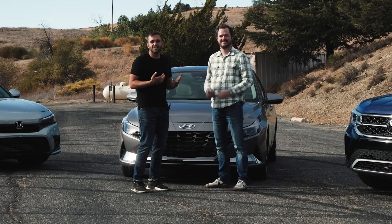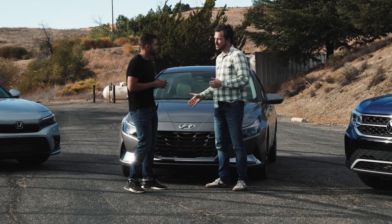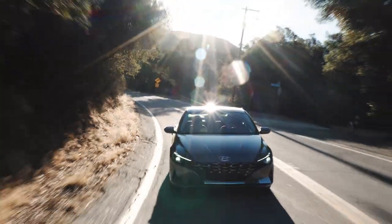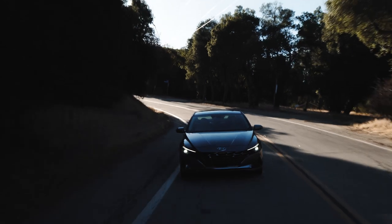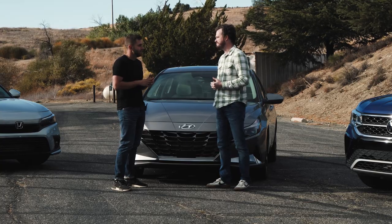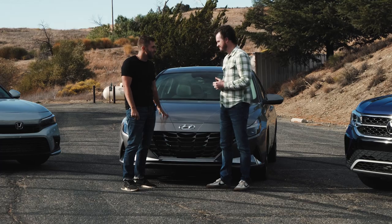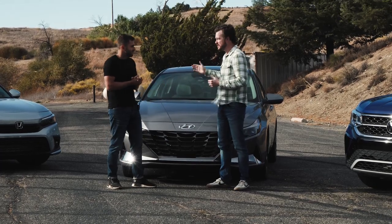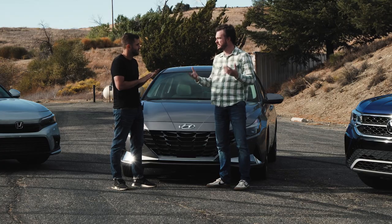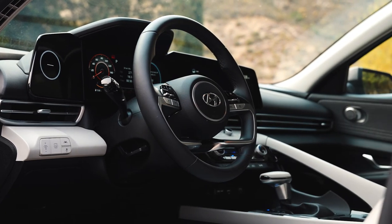The Honda Civic competes against the Hyundai Elantra, but this is the Elantra Hybrid, which we rated even higher. The Hyundai Elantra Hybrid combines a 1.6-liter engine with a hybrid powertrain, giving it 139 horsepower but 195 pound-feet of torque — a stellar number for this class. You miss out a little at the high end, but driving around town all that torque makes it feel perfect. This car is equipped for less than $30,000 and gets 50 miles per gallon. With this limited trim you get heated seats, ventilated seats, Hyundai's fantastic infotainment system, and highway driving assist. It's a really well-designed interior.